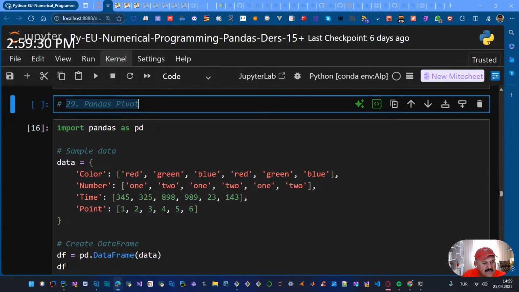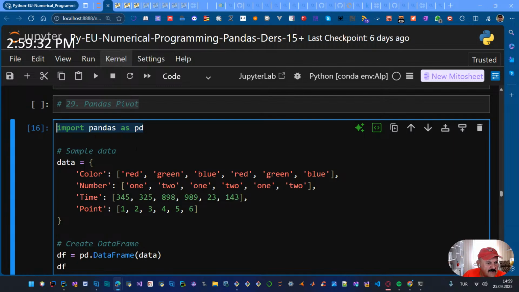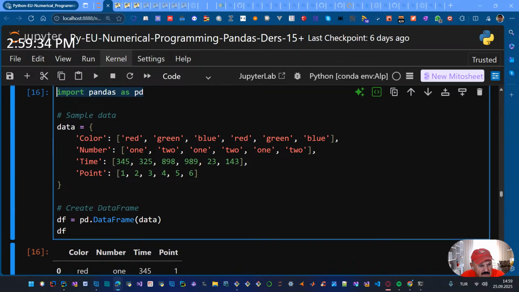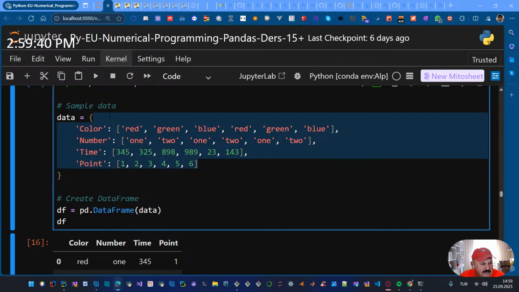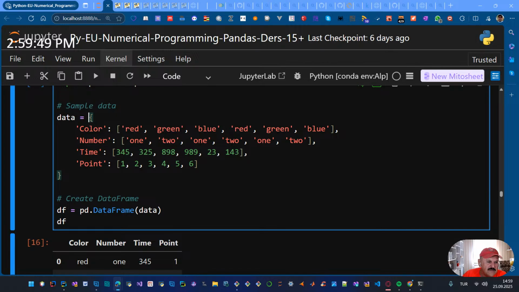As always, we have to import our library, the Pandas library, and in this example, we create a generated data structure. You see, it's called a dictionary. What's the meaning of dictionary?